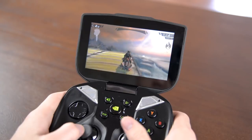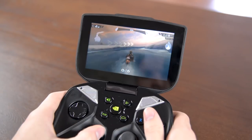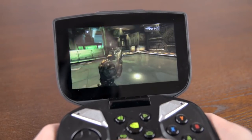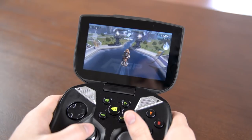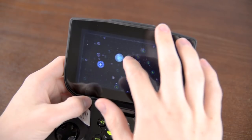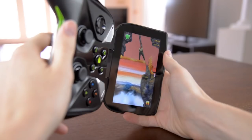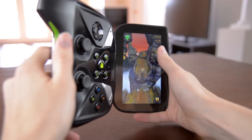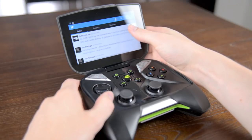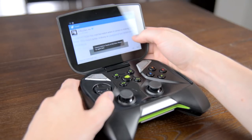There are three main ways to game on the Shield. The first are native Android games, and while the selection is hardly anything amazing, there are definitely some good games. Shadowgun is a good example of a game made to take advantage of Tegra 4 as well as use the physical controls, and with Google Play Games, real-time multiplayer is actually pretty seamless and fun for games like Riptide GP. The only problem is that a lot of games are made to work for a touch screen only, and it gets awkward holding the Shield by the screen, although it is nice that the hinge can hold the weight of the handheld. Games like Temple Run have to be used in portrait mode, which is nearly unplayable. Since it runs basically stock Android 4.2, you can also use any other Android app you like, which is a huge plus over something like a 3DS or Vita, however a lot of things are a bit weird to use in landscape.